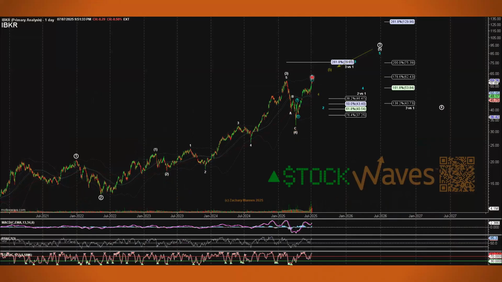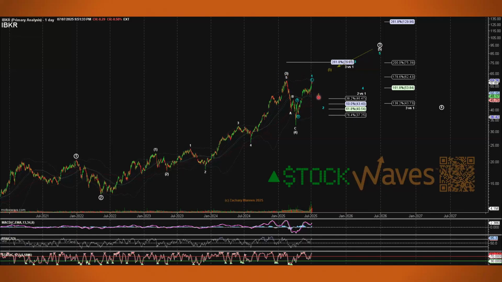So certainly this can still be only the wave 1 of a bigger ending diagonal. It might push things even a little bit higher past the 90s for IBKR. But what we do have to be a little bit more careful about is that 1-2 that we had looked at before, where this is a 3, maybe it stretches a little bit higher to a nominal higher high, and then holds a 4th and a 5th in a more muted version of this 5th of the primary wave 3, to just slightly higher than the intermediate degree wave 3.